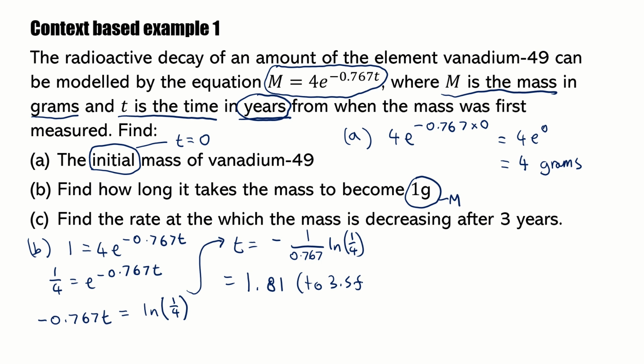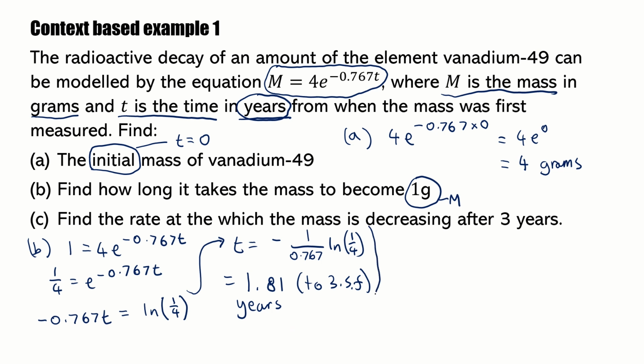A reminder, for Maths A-level, the default rounding is 3 significant figures, unless the question says otherwise. But as I said before, good to put context to your answer, so I'm going to make the point that it's 1.81 years. I mean, you could even go really overboard if the question asked and convert that into years and months, but the question didn't ask, so I'm not going to bother.